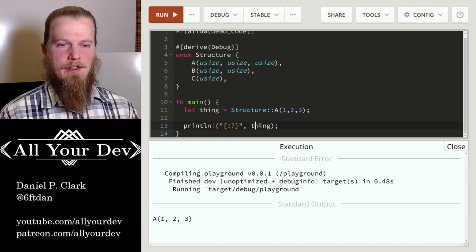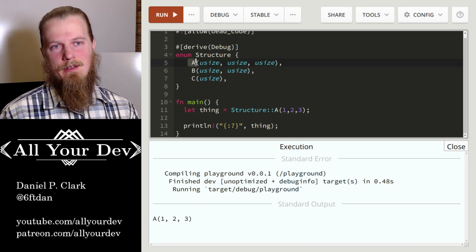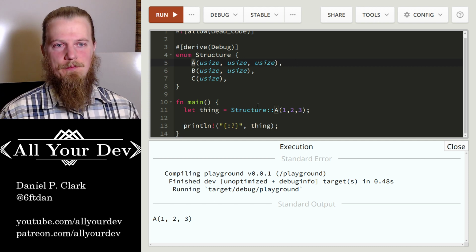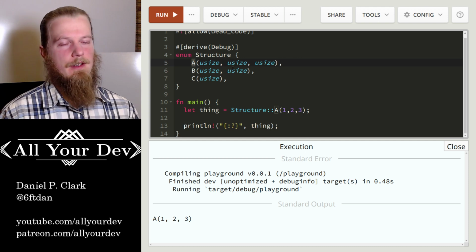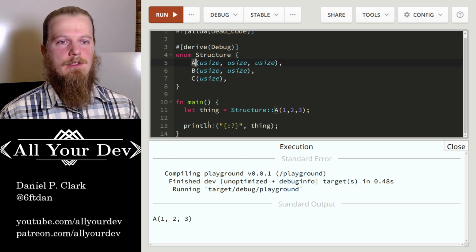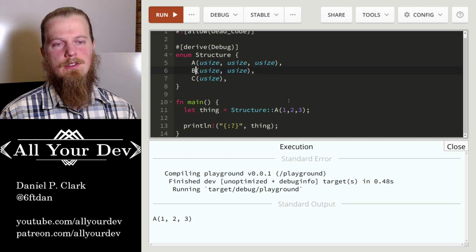Print line printed thing, and we could see that it is an enum of type A. Technically this is still a named struct. So it's a named struct with 3 items. Now that we have this, we can go into the switching logic. We will do match first.